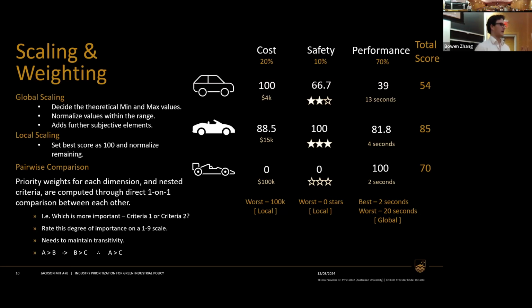Basically, all we're doing is we're taking a one-on-one comparison between two criteria or two dimensions, and you compare them with, I think, criteria 1 is more important than criteria 2. From that decision, you're then weighting the importance on a scale of 1 to 9. How important do you think it is compared to the other option? And then, again, it's been widely used in a lot of academic areas, so I won't go into the mathematics behind it, but the key thing of importance here is just the need to maintain transitivity for the logic of it.